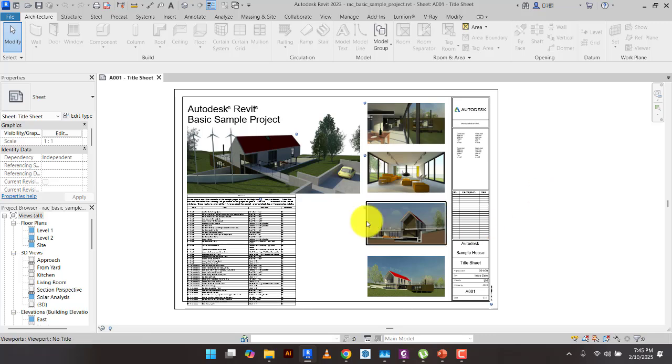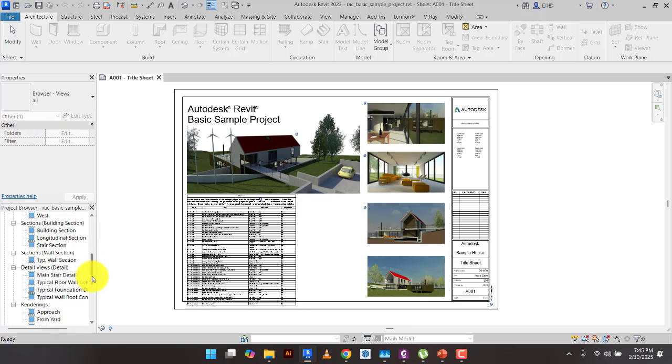Then see this project browser and then the properties. Usually myself and some other people want one to be here, because see the properties, it has a lot of things under it. You have to scroll through, and this one too. So you may want one to be here so that this will fill here and this will fill here. If your screen is small, it's not advisable, but it's doable. It depends on you. So let's learn how you can move one to the other side. You can move any to the other side.